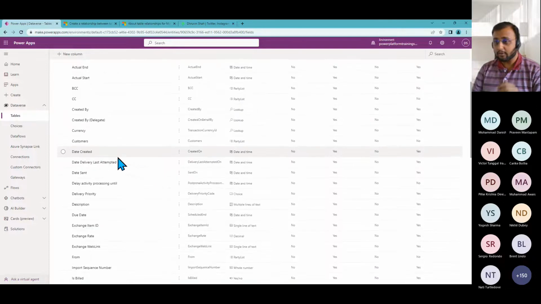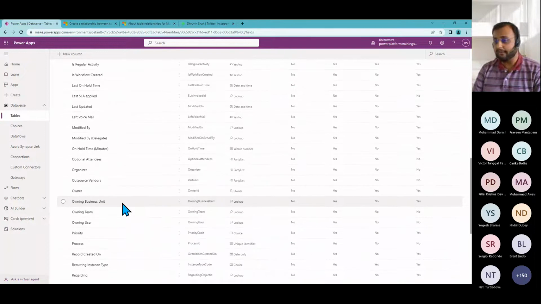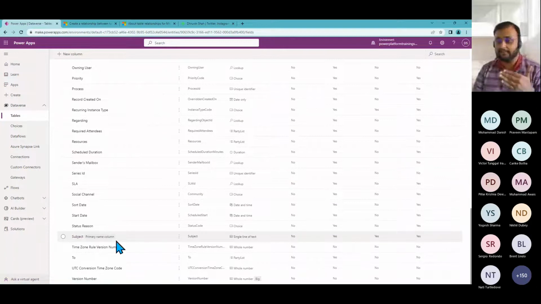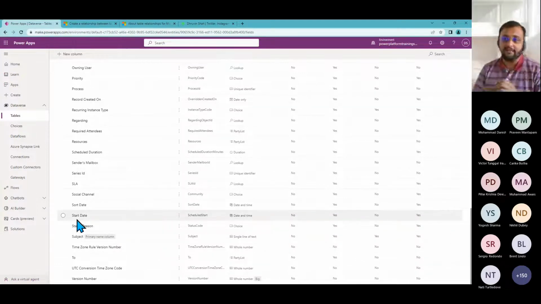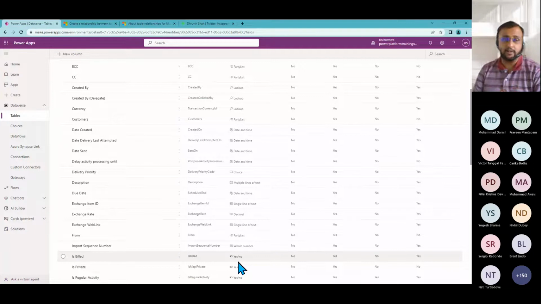So over here, remember one thing, whenever you are creating standard table, you always have a primary key column as your ID column, means your GUID column, right? Now over here, in this case, your subject column is your primary key. So subject is always considered as a primary column name in the activity table. Second important thing here is, as I told, it has the different time dimensions. So start date, stop date. These are some columns which are part of the activity table. On top of that as well, you can define your own custom columns as well.